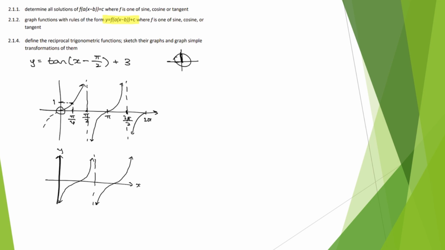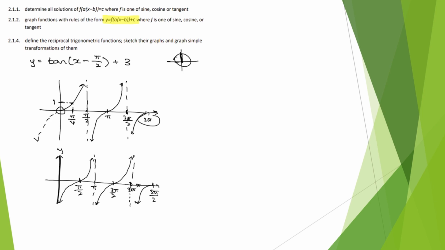So these dots here correspond to this point here, because that's all been shifted over. And so now this is at pi on 2, this is at pi, this is at 3 pi on 2, and this is the next asymptote at 2 pi. Okay? And so then if we extend that out, it kind of looks like that. The 2 pi that was here is now at 5 pi on 2. Okay? And so that's that first transformation.